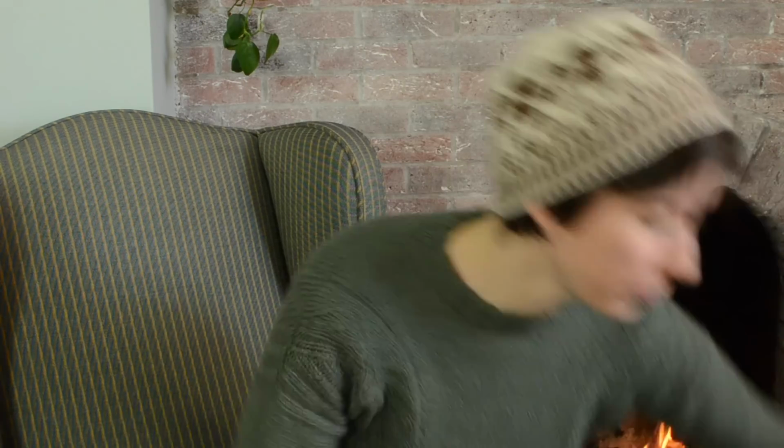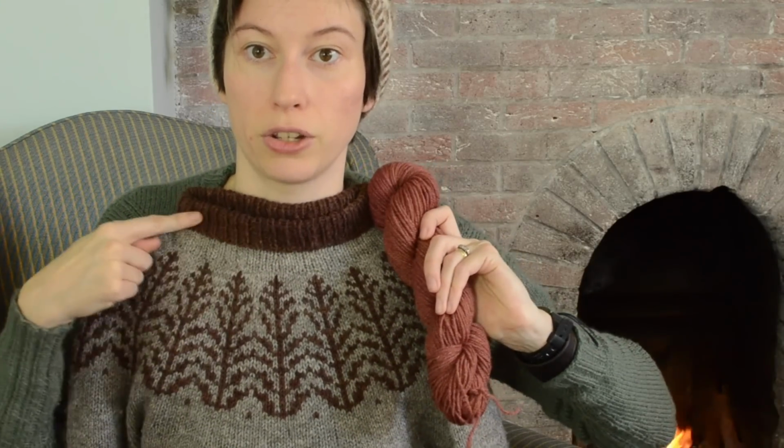So first up is one that I wear loads. This is my Weird jumper. This is the sheep cloudy. And then the contrast colour is the beach on the cloudy base. So this was the beach on the sunny, and that's how it looks when it's dyed on the darker base. It is a lovely sort of rich reddish brown.